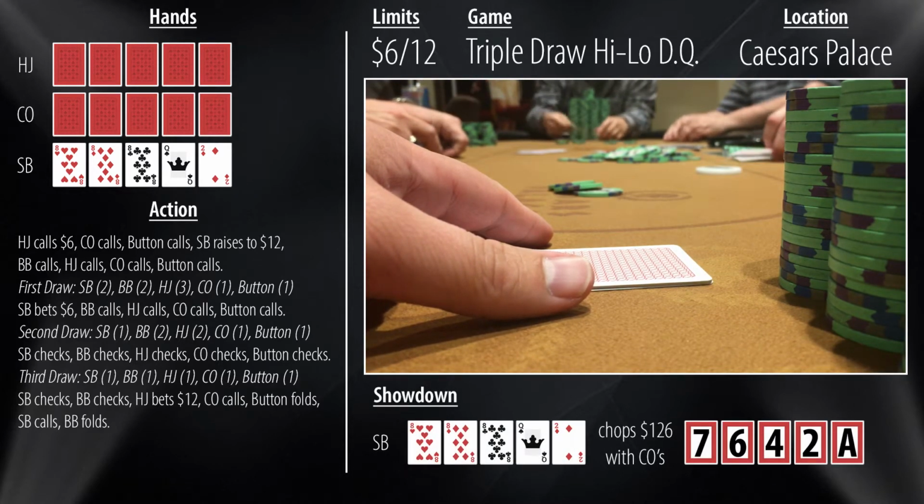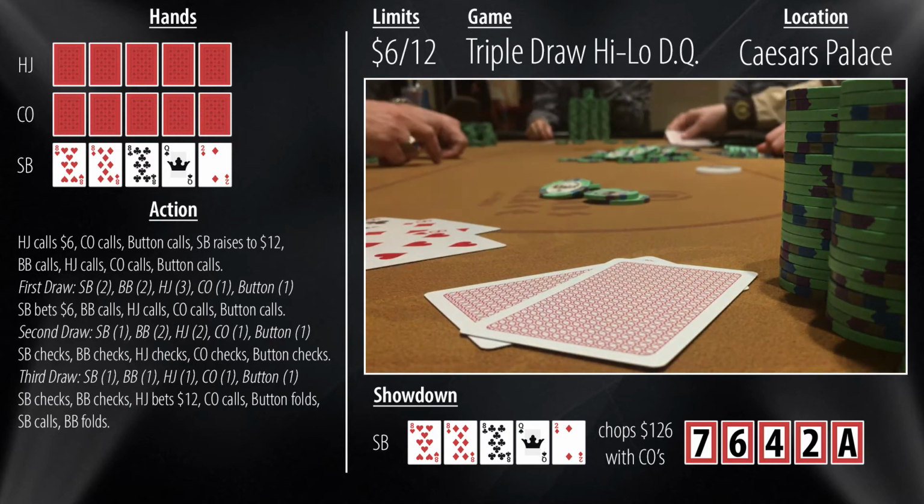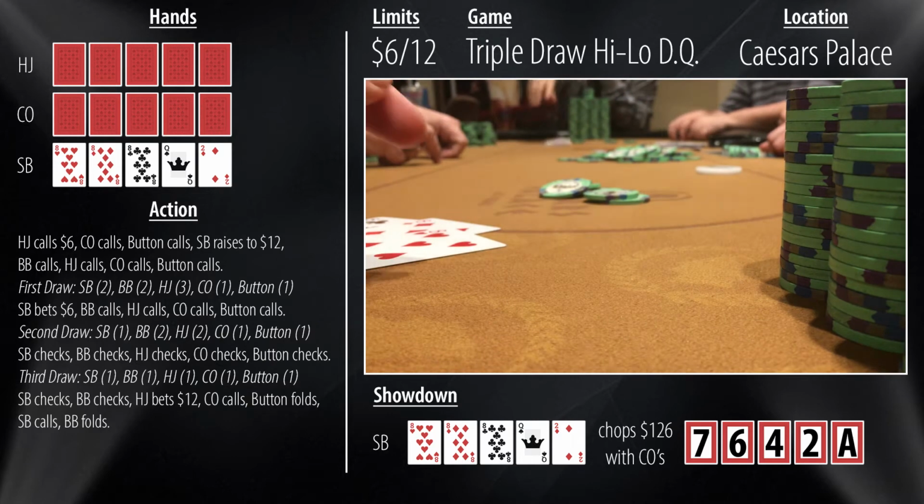The cutoff shows a 7 low, and I table my trips, as the hijack states he was bluffing after making a switch from chasing the high to chasing the low. Another chop pot, but we'll take it.